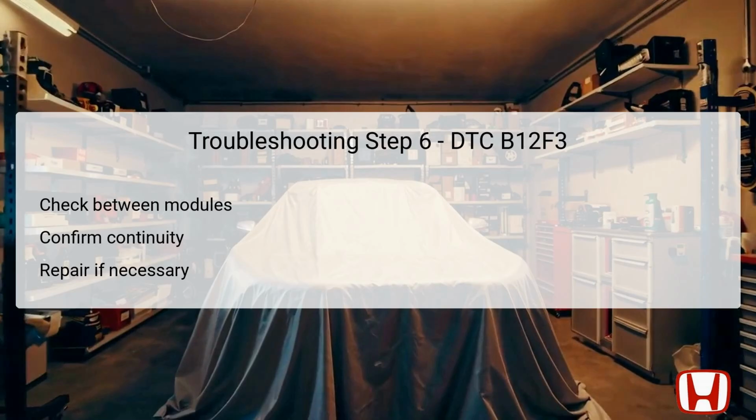Ensure that both the TCM and the body control module are still disconnected and that the vehicle is in the off-lock mode. Finding continuity here indicates that the wire is functional and intact, suggesting no open circuits present in this section of the wiring. Conversely, if no continuity is found, this signals an open or high resistance in the wiring.